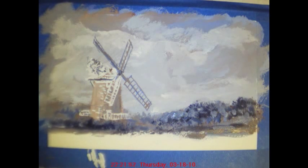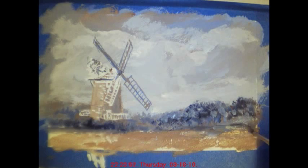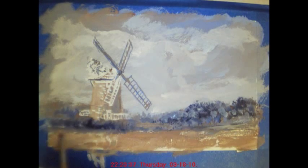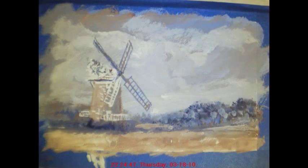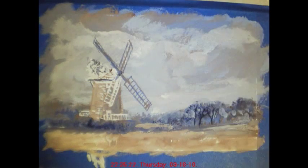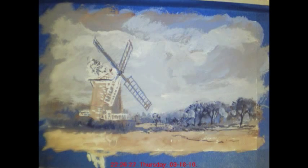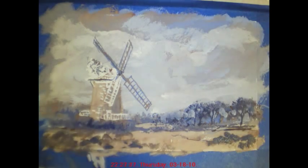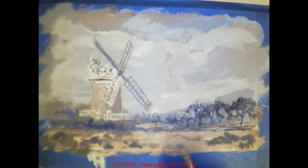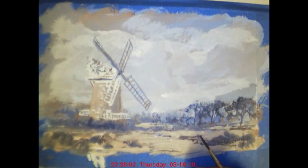And you'll notice that if you mix the sienna, the burnt sienna, with the ultramarine blue, you get a dark colour. So although there's only two colours in there, as I've talked about before, you can actually give the appearance that there's a lot more colour sometimes. It's a good way to practice using just two colours, because if you get the tones and shades right, colour follows naturally after that. A lot of paintings look too wishy-washy and light.